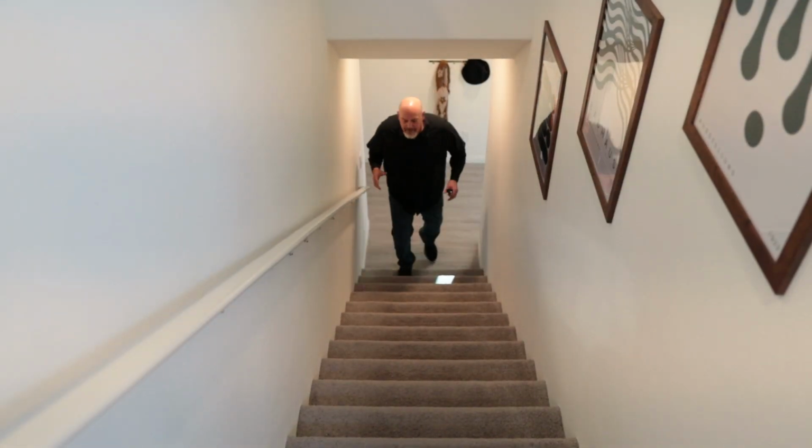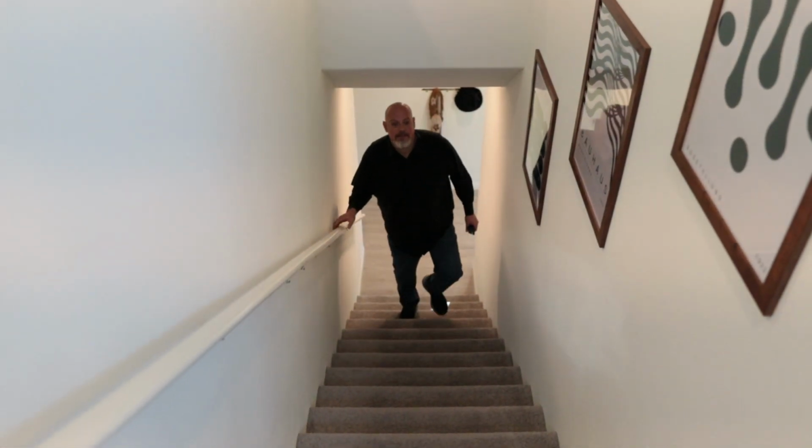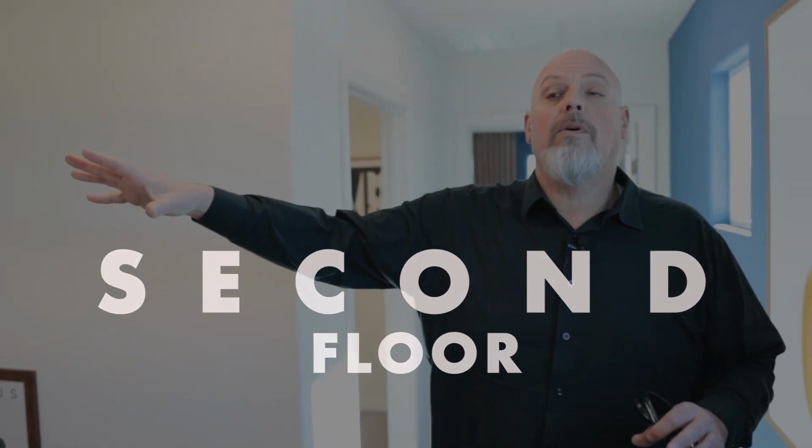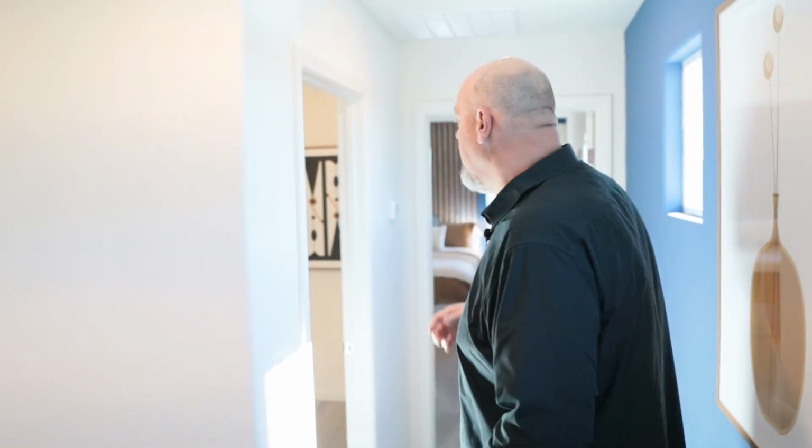So to get this kind of size of a house on a lot like this, obviously you're gonna have to do two-story. That might be inconvenient for some people. We have shown you some really affordable single-story homes, but this is gonna be a two-story. It comes up to a large landing, and it looks like it leads off to the bedrooms on one side and then the primary on the other, which is really nice, so you have that separation and privacy.